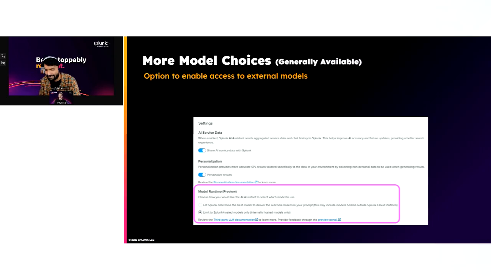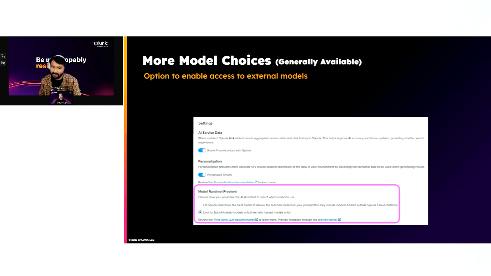Just because I'm on the settings, let me quickly say, I mentioned personalization earlier. This is what we mean. This is a setting. Highly encourage you to turn this on. When you have personalization, it significantly improves the response quality. And I'll reiterate again, none of this data is used to train a model. It's only used to improve the relevance of the response for your specific Splunk deployment. So the data is not mixed with other customers or other stack data. And we fully honor RBAC, even at the user level. So if a user doesn't have access to an index, we will not use that index to generate an SPL.